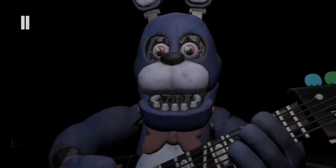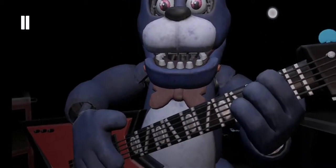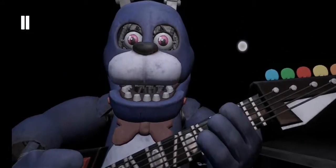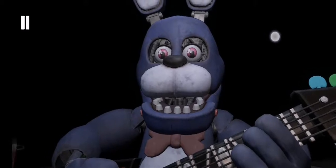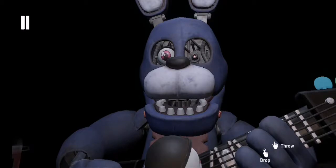Okay. Welcome back to parts and service. It looks like Bonnie's guitar is out of tune and must be recalibrated. Yep. First, we must access his harmonization module located inside his secondary throat pipe. To access the throat pipe, both eyes must first be removed. You must be as precise as possible when removing the eyes from their respective sockets. First, firmly grip Bonnie's left eye and carefully remove it. Great job!